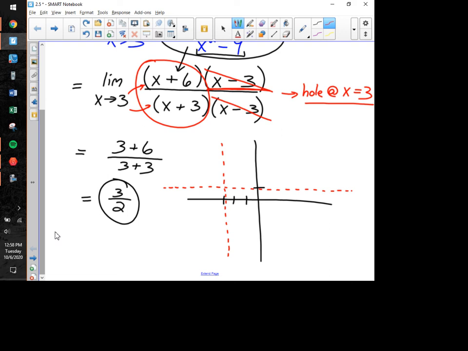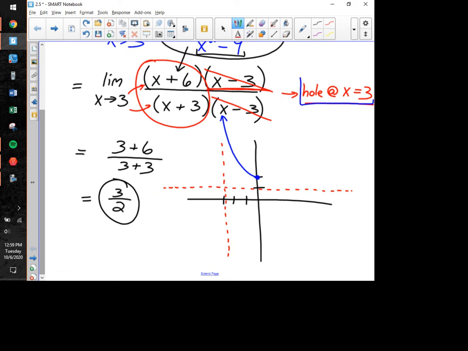And the only other thing I really need to worry about is what quadrant this thing exists in. So really quickly, if I were to put in, let's say, 0 for x, I'd end up with a 6 on top, a 3 on the bottom. That would be a 2. So I get the ordered pair (0, 2). And that one point tells me that this hyperbola exists in the upper right-hand quadrant formed by its two asymptotes. So it's going to do something like this.